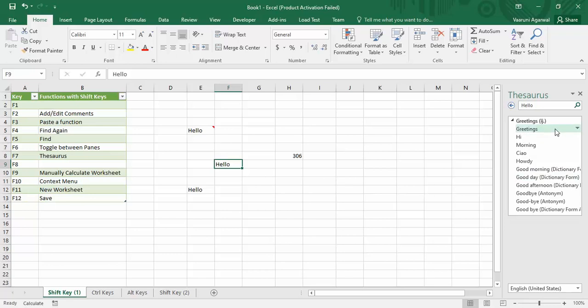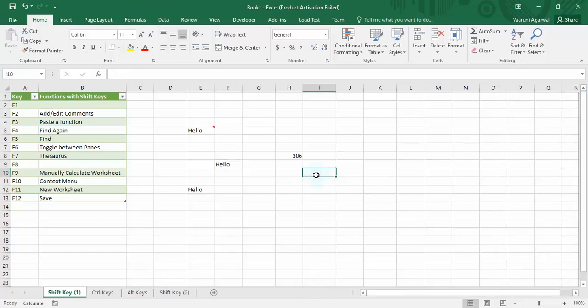It's for the purpose where you want to take your text to a higher level, or you want to change multiple occurrences of a word. Suppose there are multiple occurrences of the word, so you can sometimes replace it with synonyms for a better and clearer text. Then we have Shift F8, which has no shortcut.